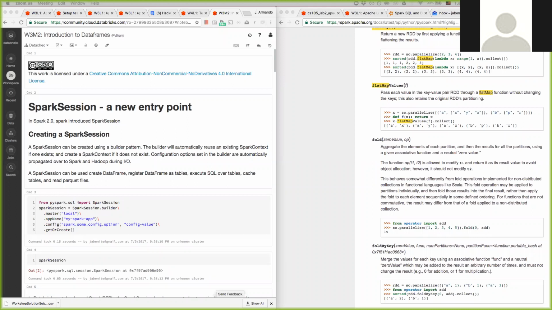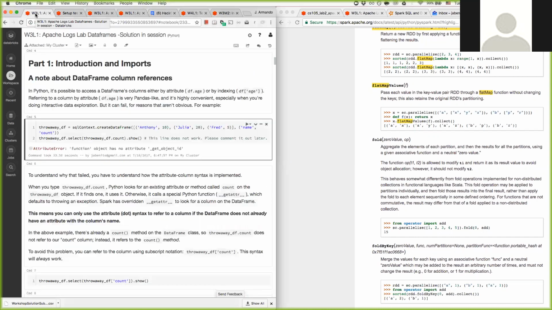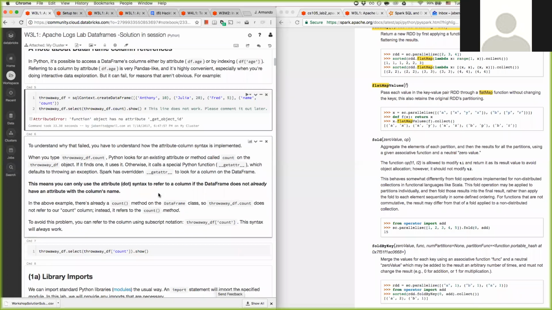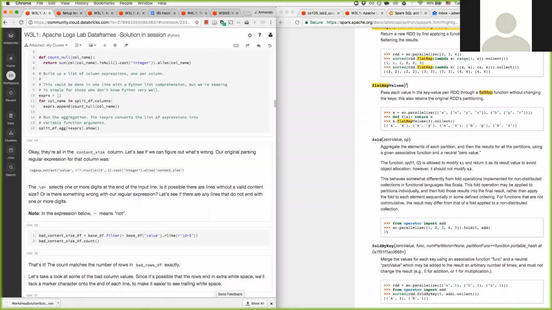Actually, there was one particular question, exercise 4E, right? Where we were supposed to get the average number of daily requests per host. Basically, I faced one issue. When we get the results, I was getting a result as a float number, and I was trying to convert that to numeric, and whenever I was using commands like show or select, it was showing me a data attribute error. I don't know why it was happening.